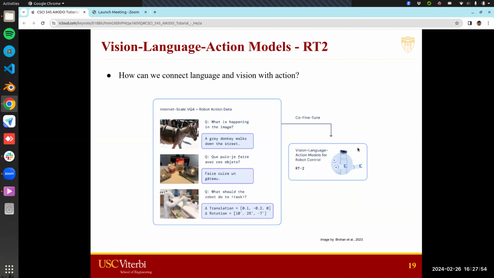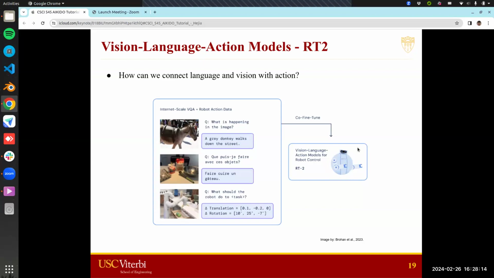But in robotics, we usually represent robot trajectories as a sequence of numbers. So how can we connect this representation with language tasks and vision tasks?